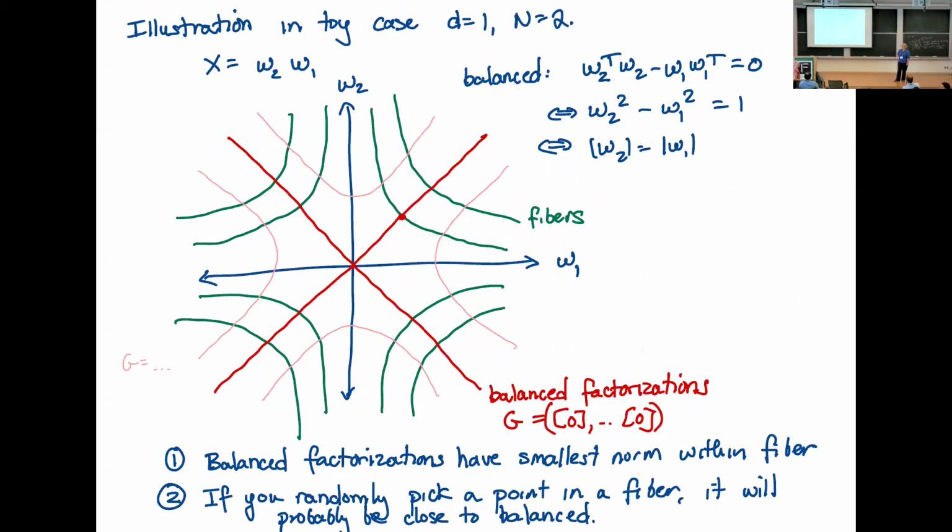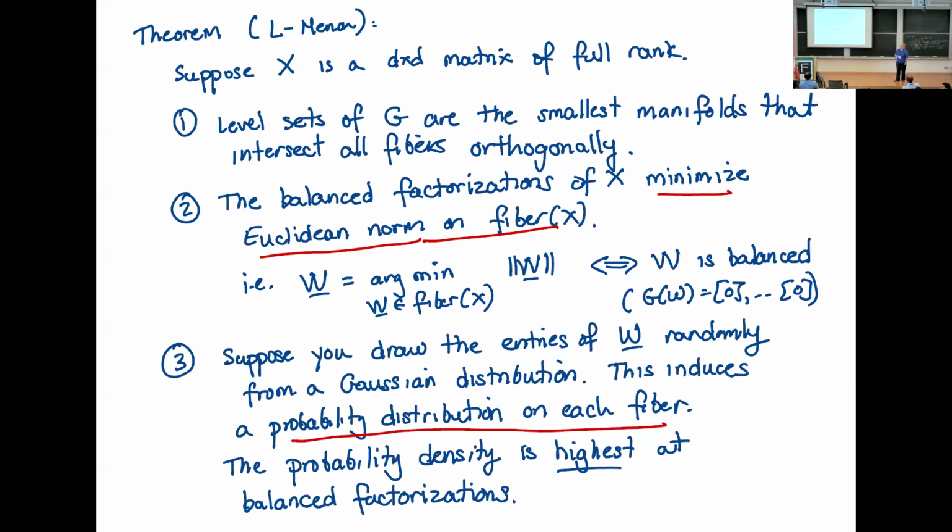Did they try initializing with anything else, something that's not drawn from a Gaussian? I don't know. I'm not sure about the empirical observations. I think we shouldn't dwell too much on that.